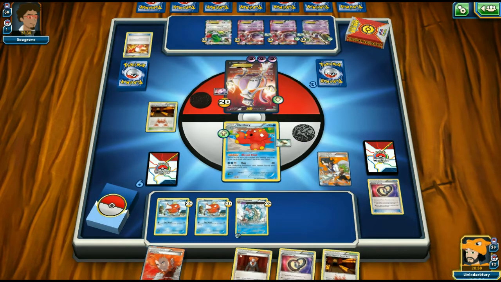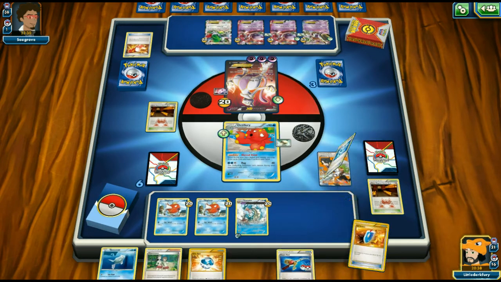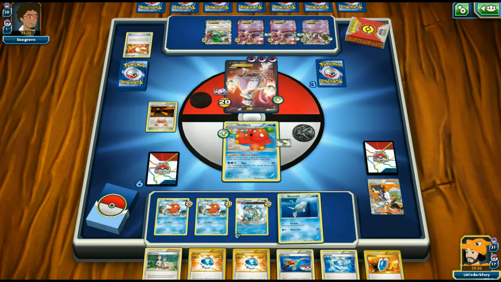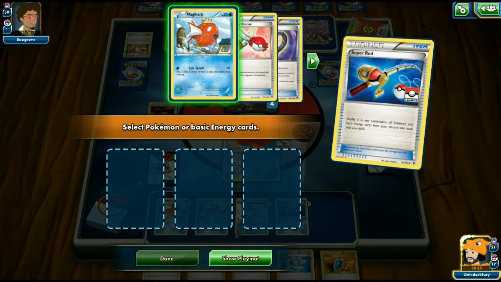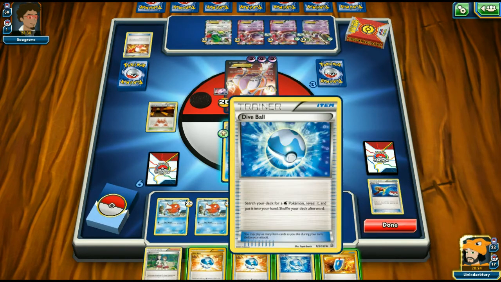Alright, so let's go with a Sycamore. And let's see, will we be able to knock out his Gyarados? Ooh, I don't know, actually. No. We can Super Rod, actually, and get back the Magikarp. So let's go Super Rod, get back Magikarp. And we'll just Dive Ball for it. I just realized I could do that.